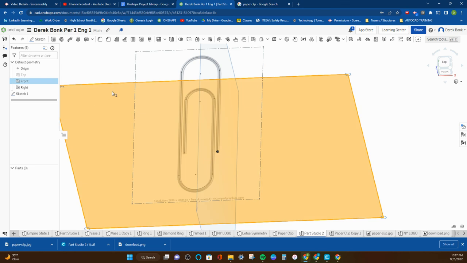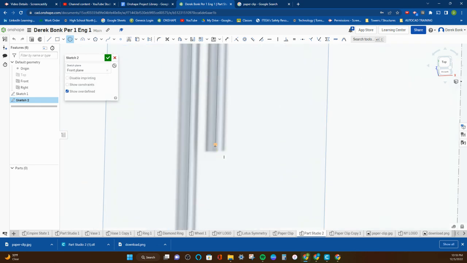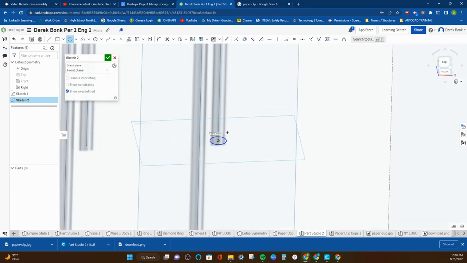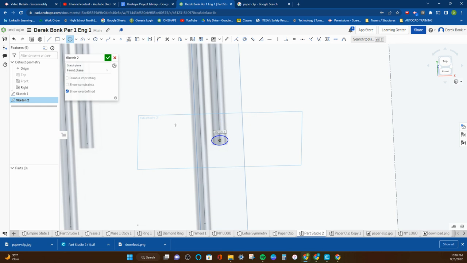If I click on this plane perpendicular to the path, sketch, circle, it's easier in this case to leave it off on an angle and just trust the program that you picked the right place in space. The only thing you have to watch out is if you're following along a path, this can't be so big that it runs into itself. Otherwise, mathematically, the program's going to yell at you.